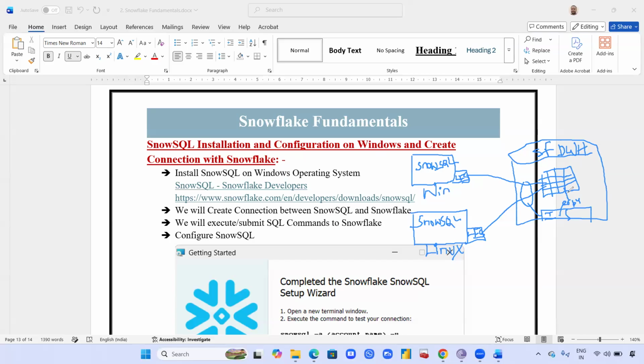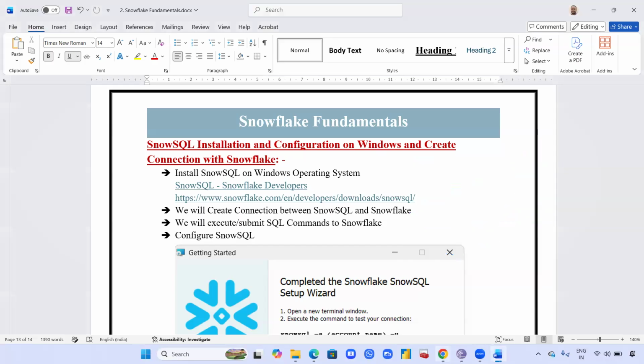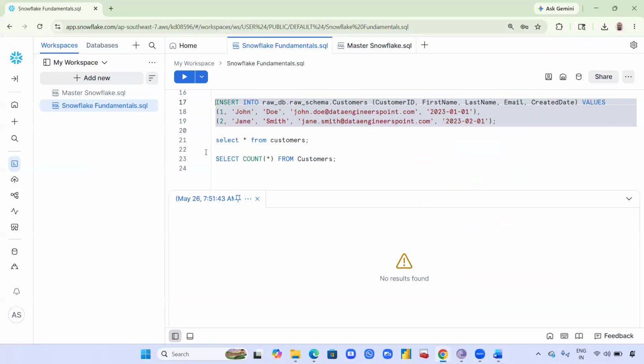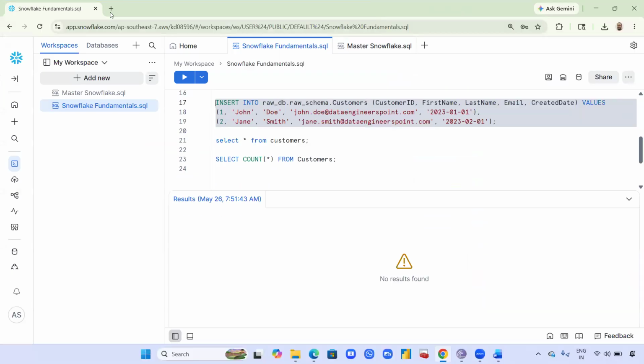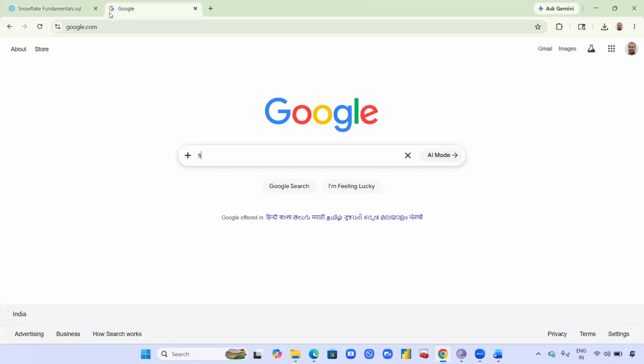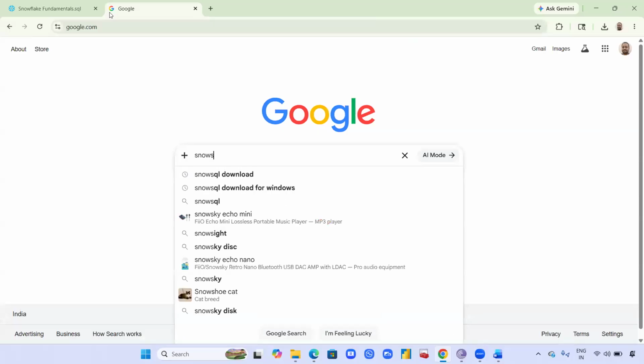Okay, let's start installing SnowSQL. Open any web browser. I already opened Google Chrome. Then search SnowSQL download.